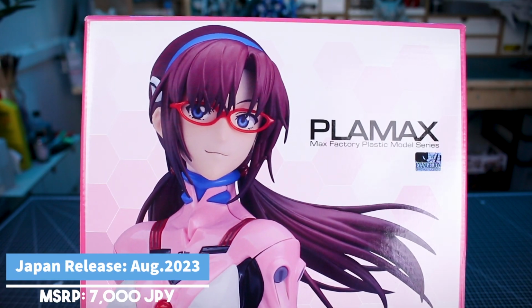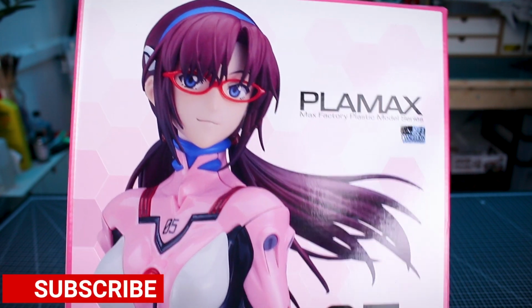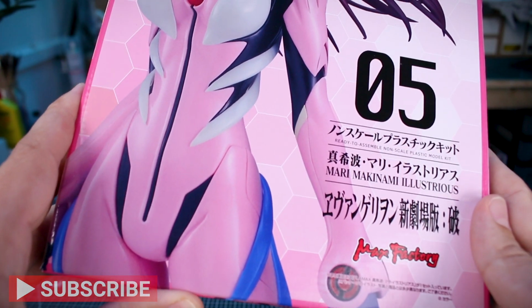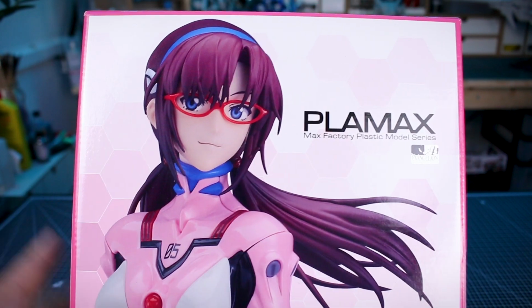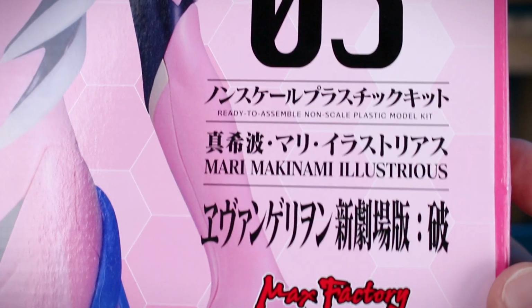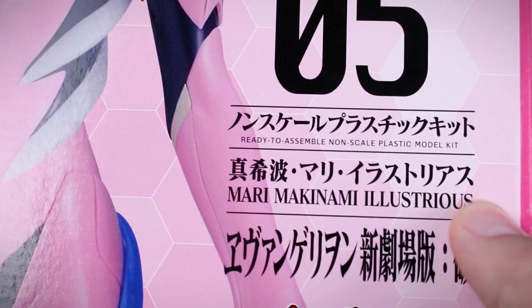Starting off with the box, we've got a nice big photograph of the painted model kit on the front. It's not going to look quite that nice straight out of the box, but the color separation, as we've seen with the past two releases, has been really nice. They do look really good right out of the box, but I can tell this one has been painted. You've got the official Evangelion sticker right there and all of our titling down at the bottom. This is a ready to assemble non-scale plastic model kit. Though non-scale, I would measure it at probably about 1/8, 1/7 scale.